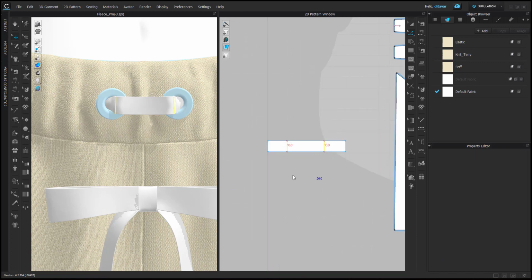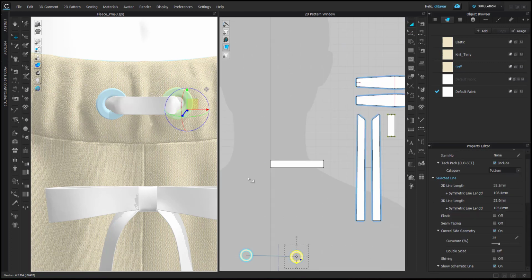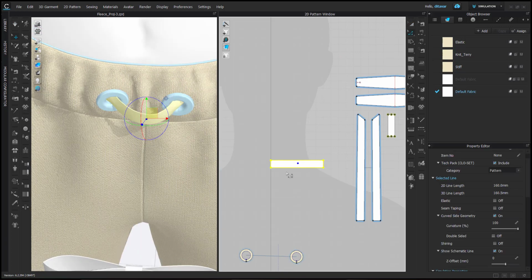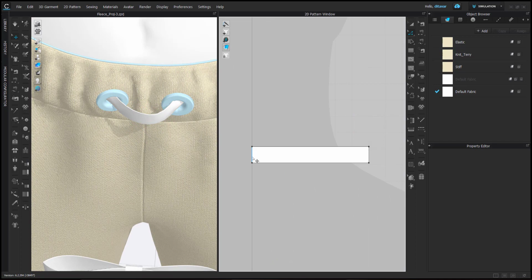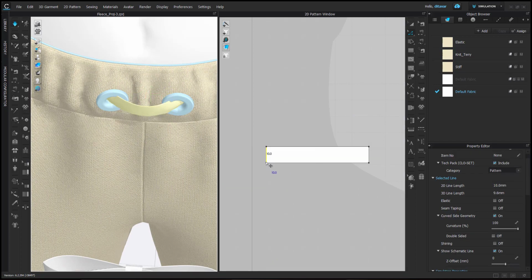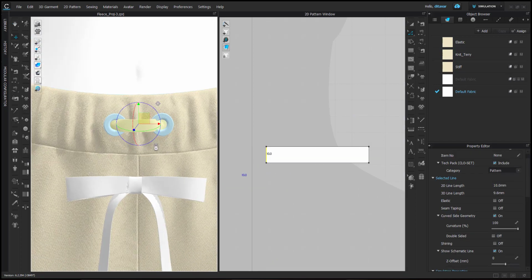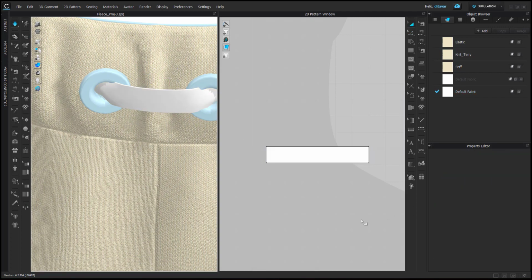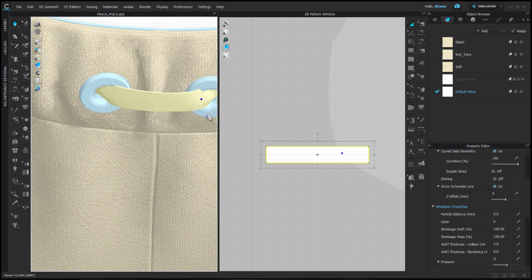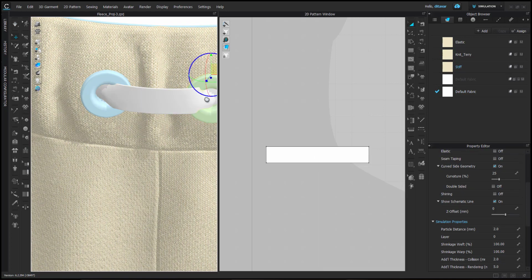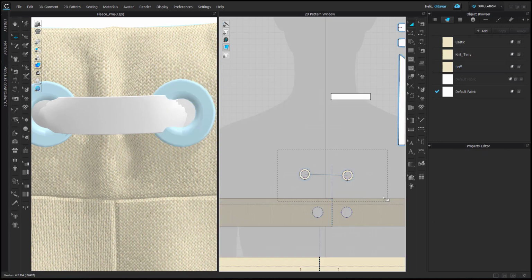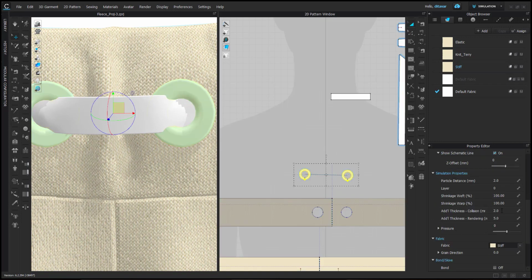I will delete these. Okay, and there's quite a lot of space, so I will maybe reduce the length, like this. You know, sometimes there are quite a lot of collision issues, especially when you have a lot of thickness here. So let's say 7.